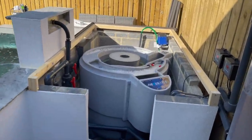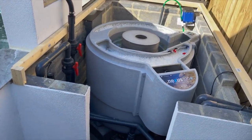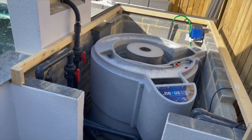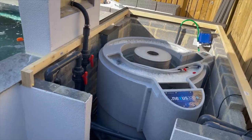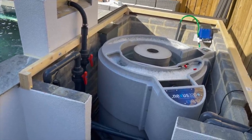Super. Covers off. So as you can see, it was built originally for a Nexus 220. But like I said, when this opportunity came about to get this filter, if you're going to win it, it's ideal. We would have brought the 220 up there as the prize as well. But it's gone in.